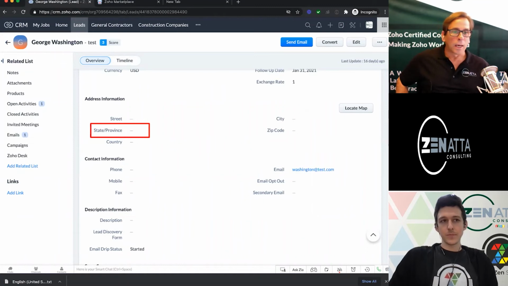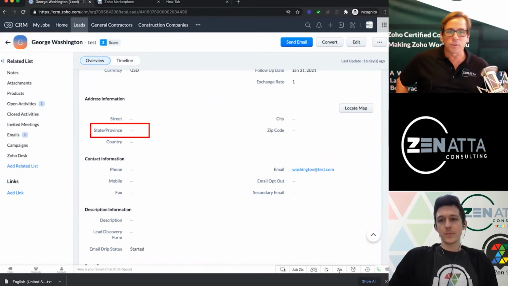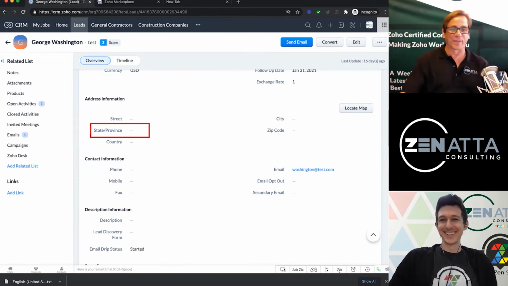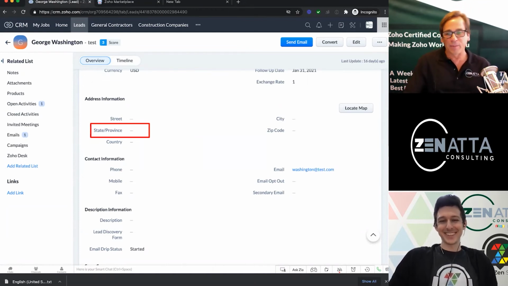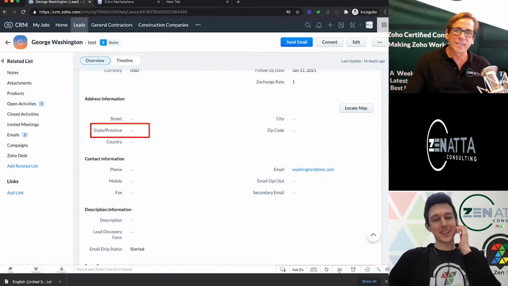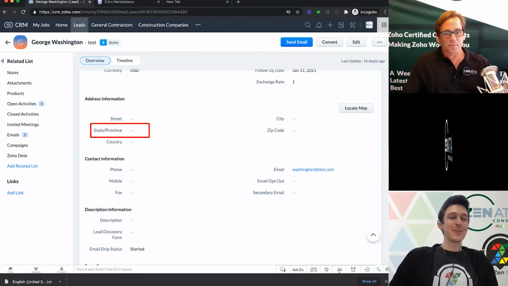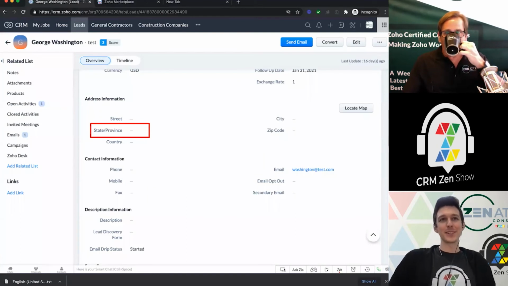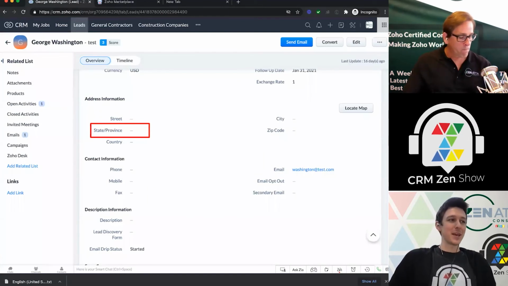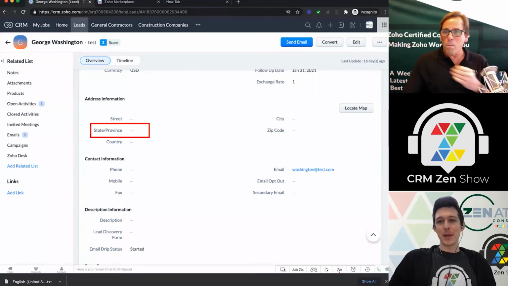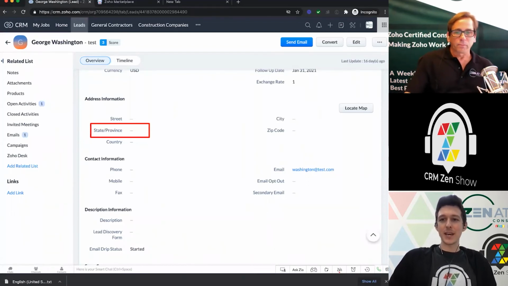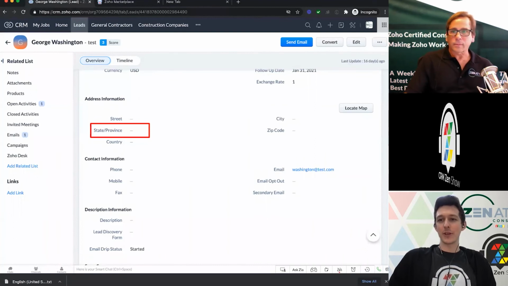So we don't know how long it's been around, but even as much as we do this, we find something new, and we wanted to share that with everybody. Yeah, and this one just pops up a lot as an ask, because the biggest one that I see for this is that in the accounts you have mailing and billing address as standard fields, and in the contacts you have mailing and other address.